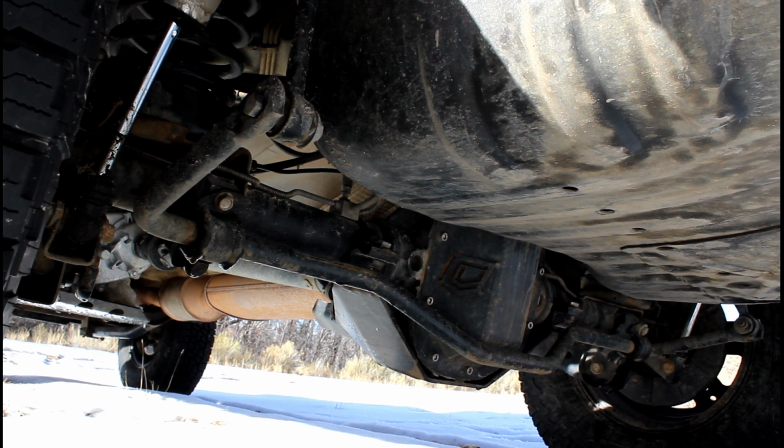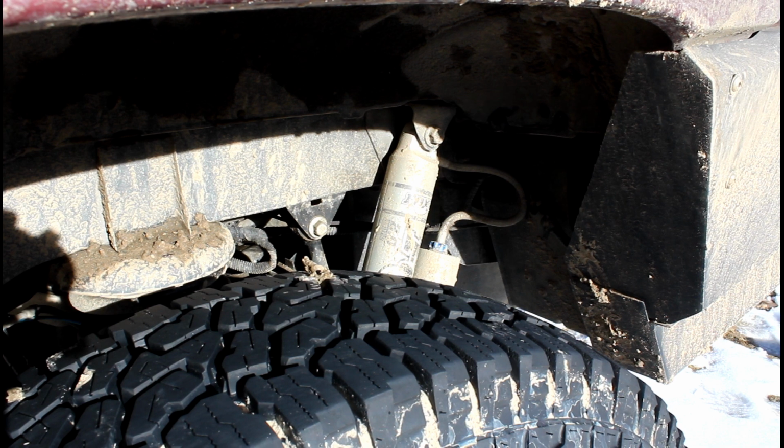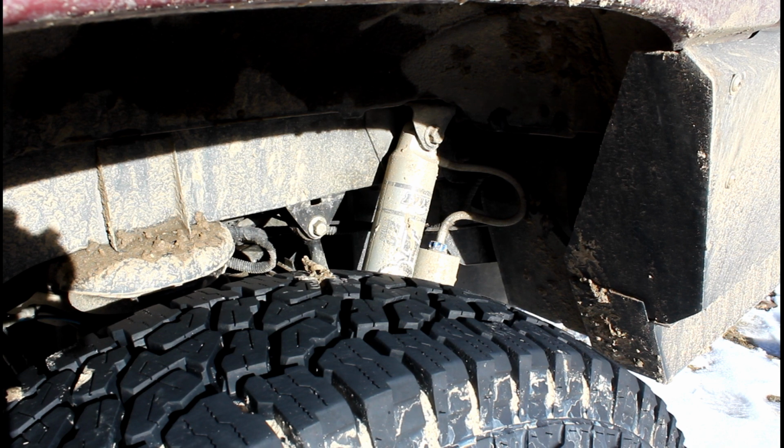The rear suspension is very close to factory, as all I have in there is coils and shocks, which I will go into more depth in a second. Out back for suspension, I have a BDS 3.5-inch lift coil on a 1.5-inch spacer. This is going to be swapped out soon, but it's all I could get with a high spring rate to get about a 4-inch lift, and I am going to bump up to about a 6-inch lift here soon to run a 33-inch tire, and so I'm going to swap those out quite soon.